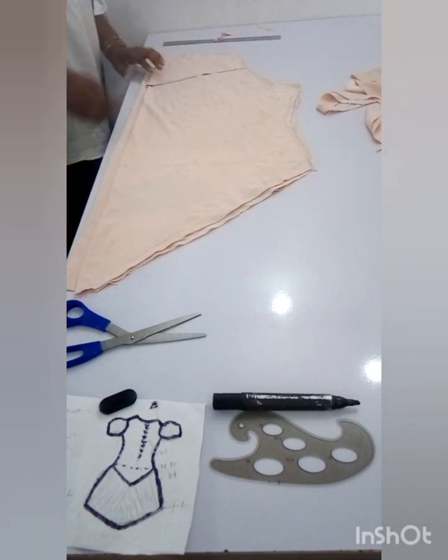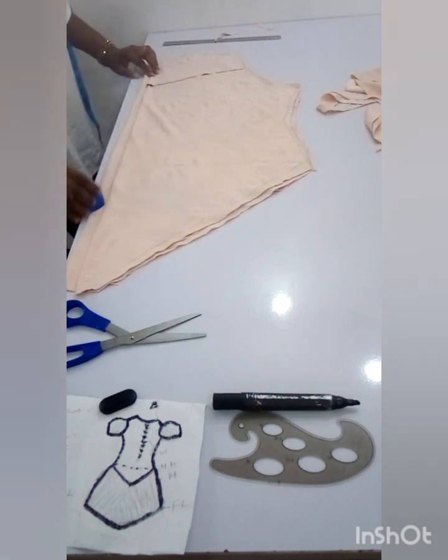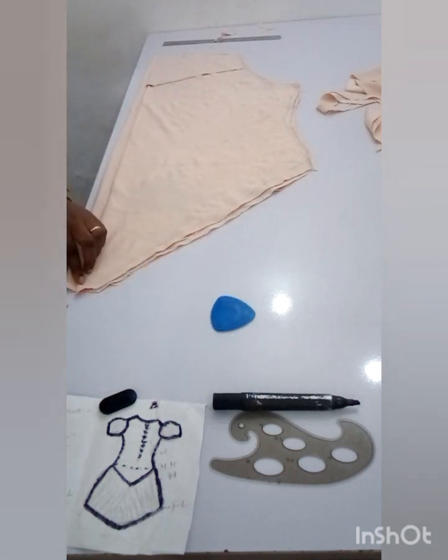Then this is the slip side here. So this is the slip allowance. I will just open that side for the slip allowance.